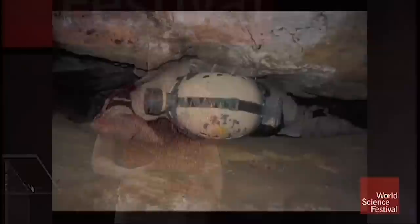8.5 inches is nothing. The tightest I've ever done in a cave is 6.5 inches, which is about that. And you have to take your helmet off and slide it ahead of you. Also, you can't breathe, because when you breathe, your chest gets bigger. So if you feel that, you feel how your chest collapses. So what you do is you blow out all the air, and then you kind of push your way through, and you can actually squeeze through.